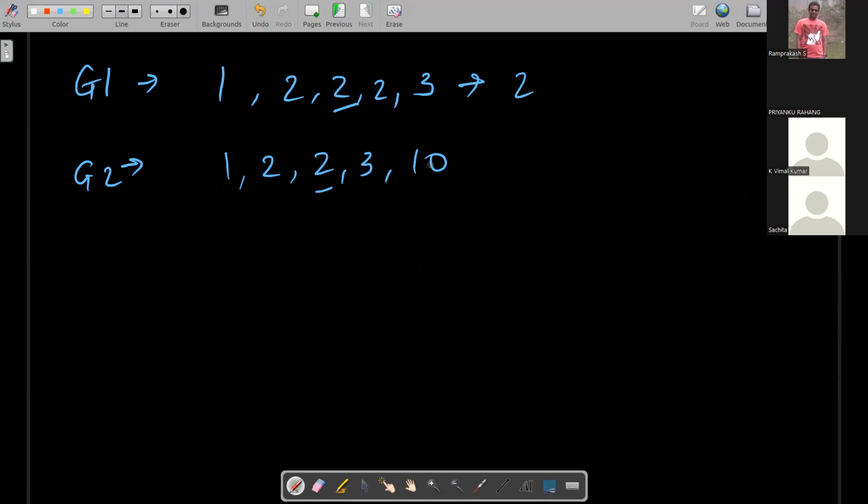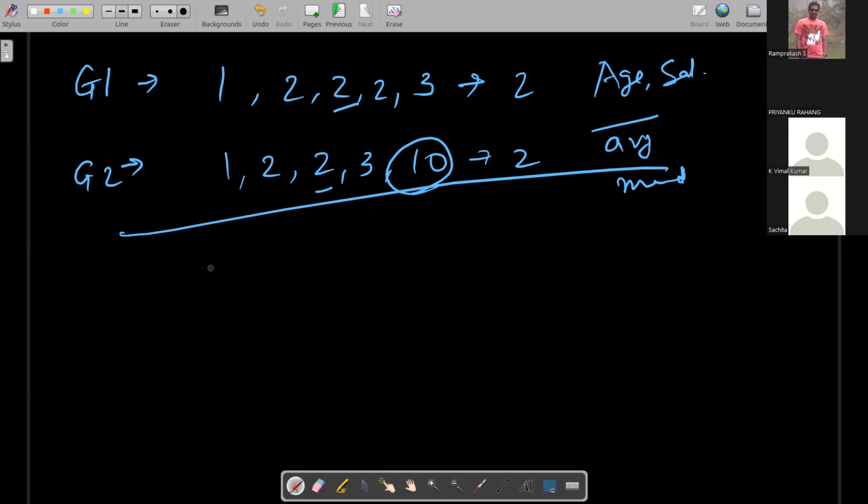Here again, we have the median is 2. So you can see that in this way, now your extreme value is not affecting the central value of that particular group. So maybe you want to replace the basic value in age, salary, or any other numeric value. You can go for either average, that is mean, or median, right? So based on the problem at hand, you can take the decision. Well, that was for the numerical columns.